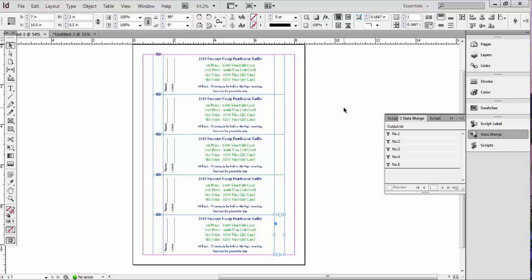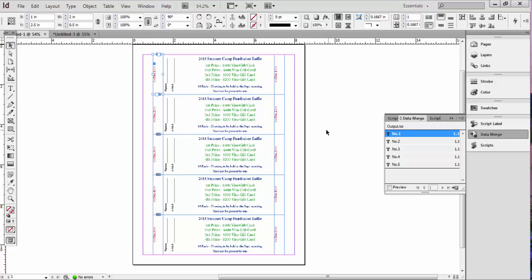Now, all we have to do at this point in time is click in each box on this first ticket here, number 1, second box, number 2, going down, number 3, number 4, oops, I grabbed my box at the same time I did that, number 5. I think I'm clicking and dragging at the same time. Number 5, I'm just going to go up, number 4, number 3, number 2, and number 1. All right, now we're ready to data merge, okay?